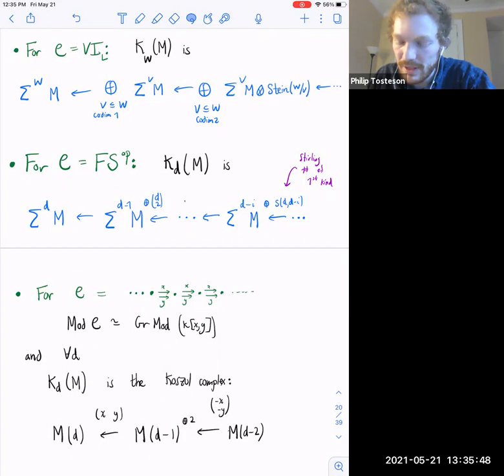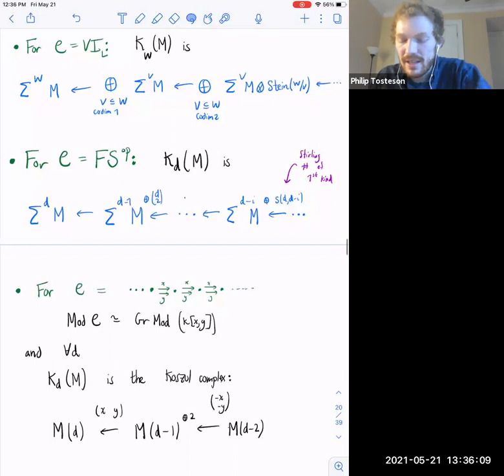So this is for C, this category. I haven't actually told you how this category works, but it's defined in such a way that C modules are the same as graded K[x, y] modules. The grading is given by an object, and then you have a map from I to I plus 1. You've got X and Y, and you can compute that KD of M is just the Koszul complex, or a Koszul complex with a shift. So this D means that I have to shift.